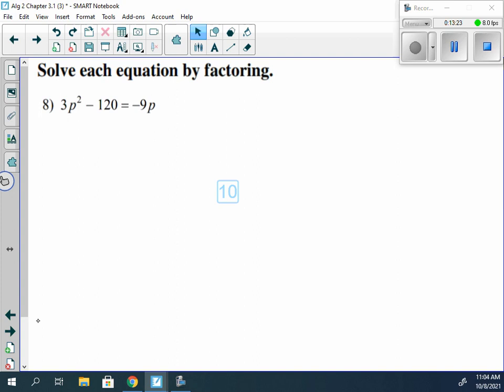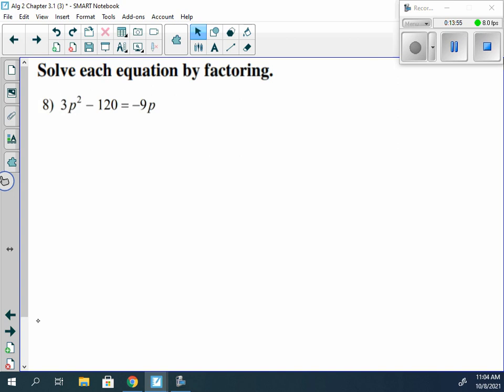So let's move on and look at this one here. Because the rest of them is pretty much we find greatest common factor, 2 sets of parentheses, sign, first factors of the first term, factors of the third, check, and solve. What is different about this one here? Right, the middle term's on the other side. It's not equal to what?